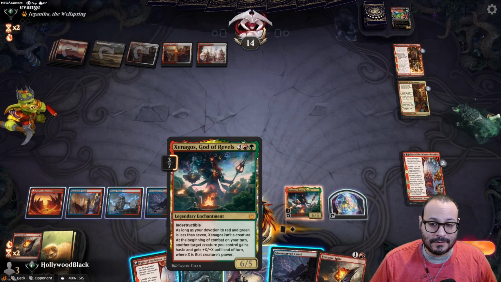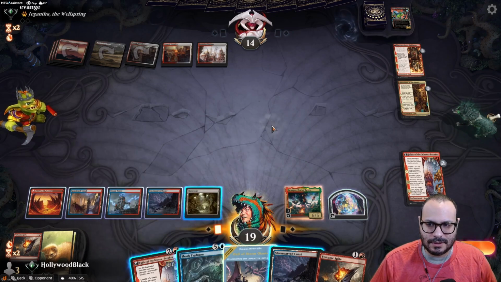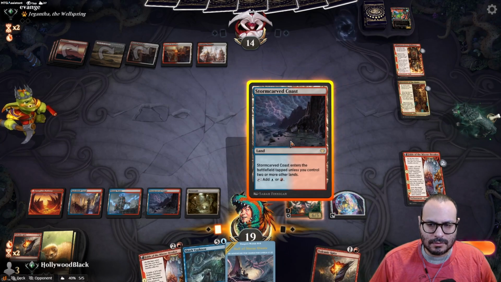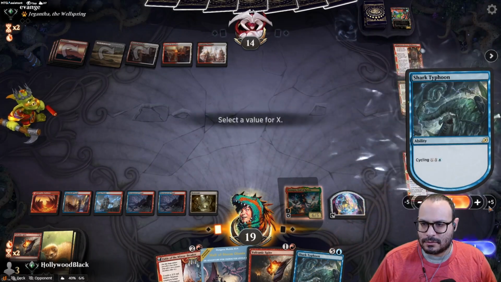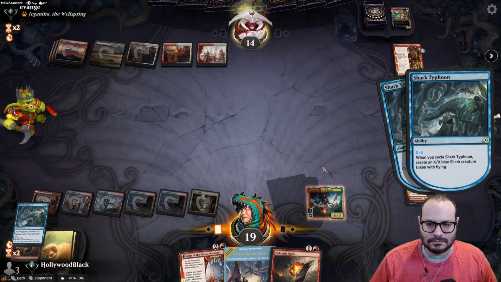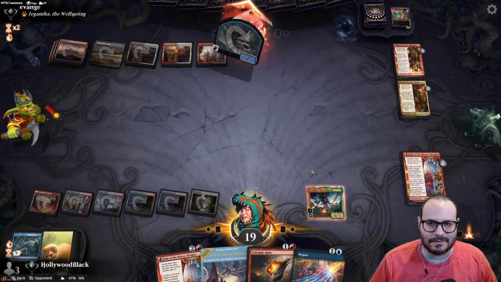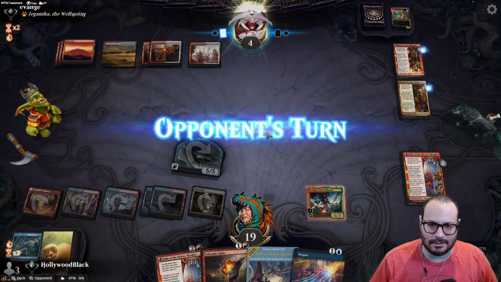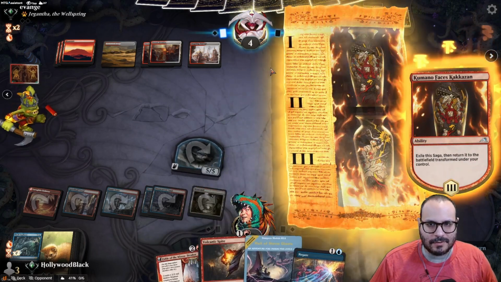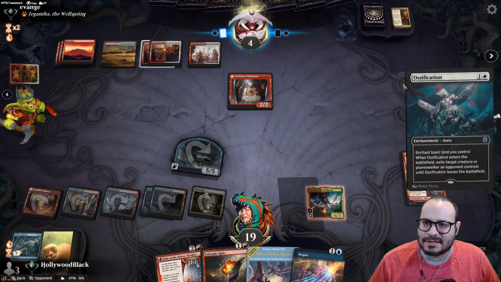Four, five, five. Let's see. It's 10, put them down to 4. That's pretty good. I'm just coming in for the most damage we can come in every turn. If we had this down, we would have been able to kill them. The deck's pretty interesting.